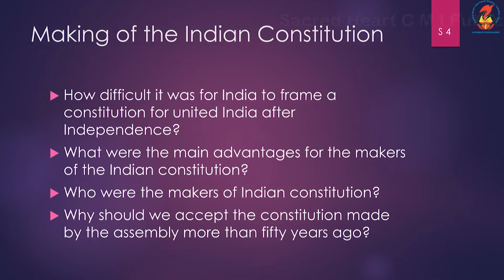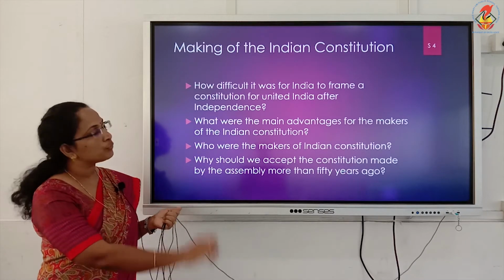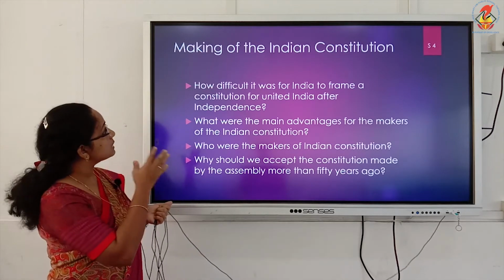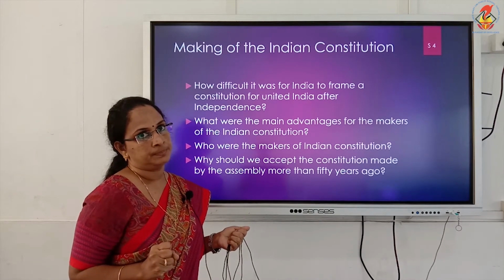India after independence. Second one, what were the main advantages for the makers of the Indian Constitution? Third question, who were the makers of the Indian Constitution? And last one, why should we accept the Constitution made by the Assembly more than 50 years ago? So under this topic, making of the Indian Constitution, these 4 questions we need to discuss.